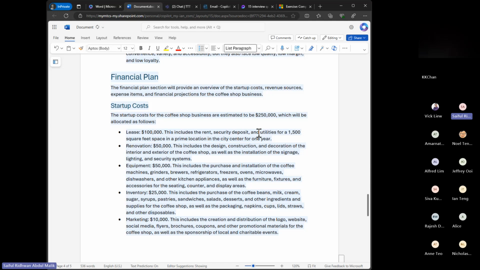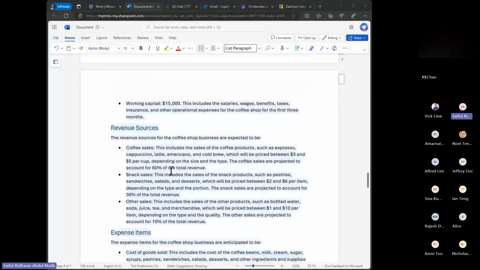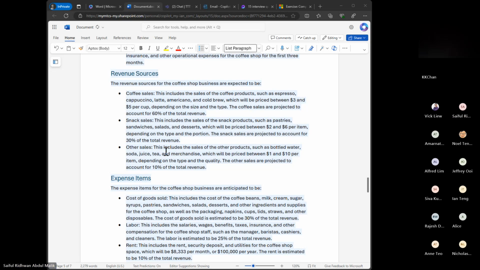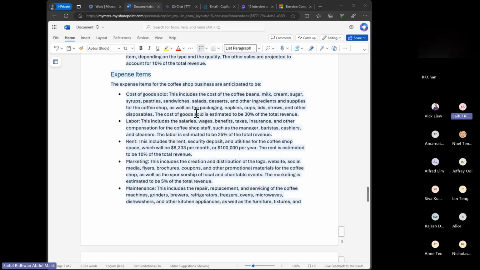So for example, for lease, for rental, for renovation and revenue sources, it will actually highlight, let's say the price a cup $3 to $5, and then projected to be 60% of the total revenue, right? Then there are snack sales and other sales as well, expense items, right?